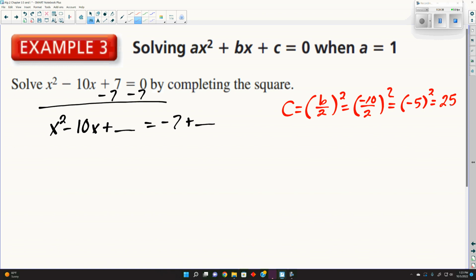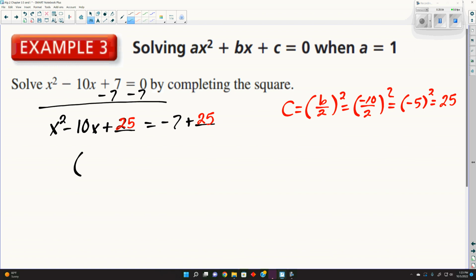Now, the reason we need to go all the way to this here, because we could have just found out what b over 2 squared is and did our parentheses squared. But what I'm doing is I'm adding the 25 in here to give me the perfect square trinomial, yes? But anything I do to one side, I have to do to the other. So we need to know what this value is that we're actually adding into the equation to the one side to make it a perfect square trinomial.